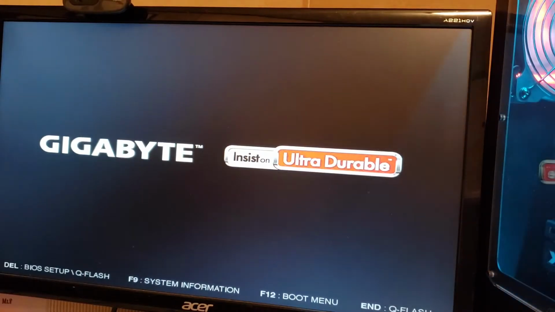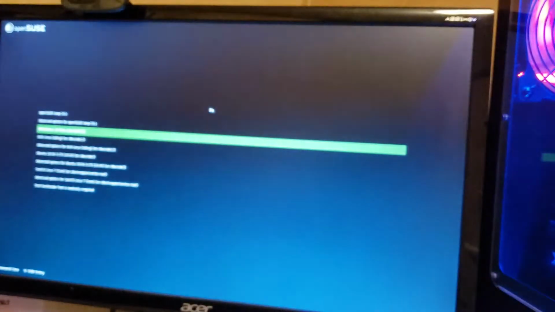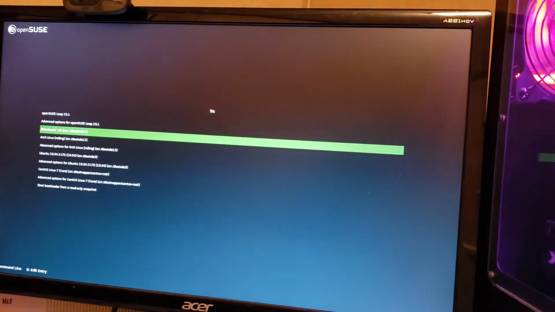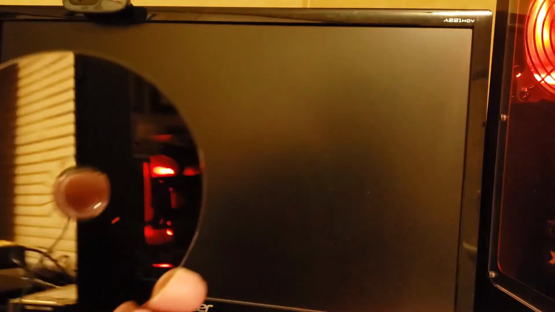So after a couple of bad attempts trying to use UNetbootin and also using dd to create a flash drive, I realized that the ISO was just too big for my flash drive and I had too many errors, and it failed trying to install the operating system. So the only option left was to go ahead and reboot back into Windows and burn the image on a Blu-ray disc. Look at this thing, will you?